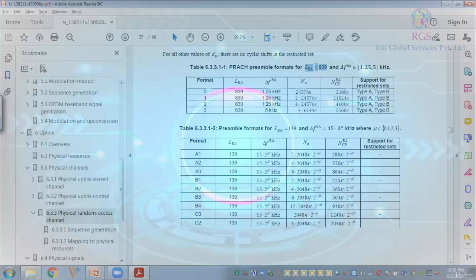Let me first tell you what is the meaning of preamble, what is the meaning of token. Every preamble format represents two things: one is the useful duration and the other one is cyclic prefix. Depending upon what preamble format you are looking at - format 0, format 1, format 2, format 3 - you can look at the size of the useful RACH duration. If you see here, the RACH duration is one times this value, then two times, then four times. You can clearly see as I move from format 0 to format 1 to format 2 or 3, the RACH duration increases.